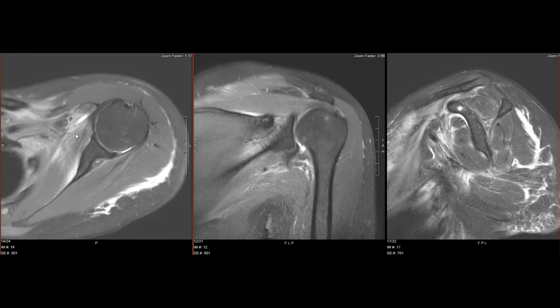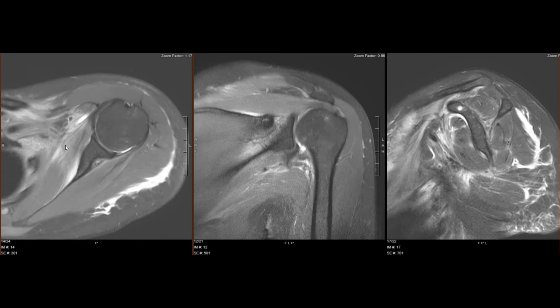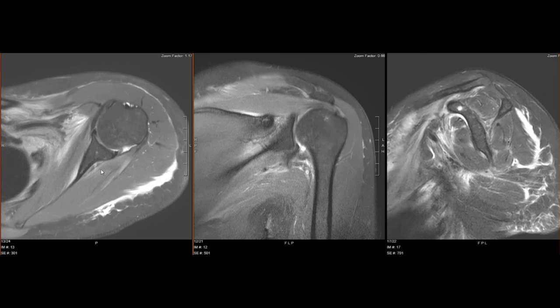This is a front muscle here in the anterior shoulder. This is the subscapularis muscle, and it's foggy and bright. This looks more normal back here, but this is again too ill-defined and bright. So she has myositis, which is unexplained, with a little bit of brightness back here in the posterior rotator cuff muscles — so myositis back here as well.